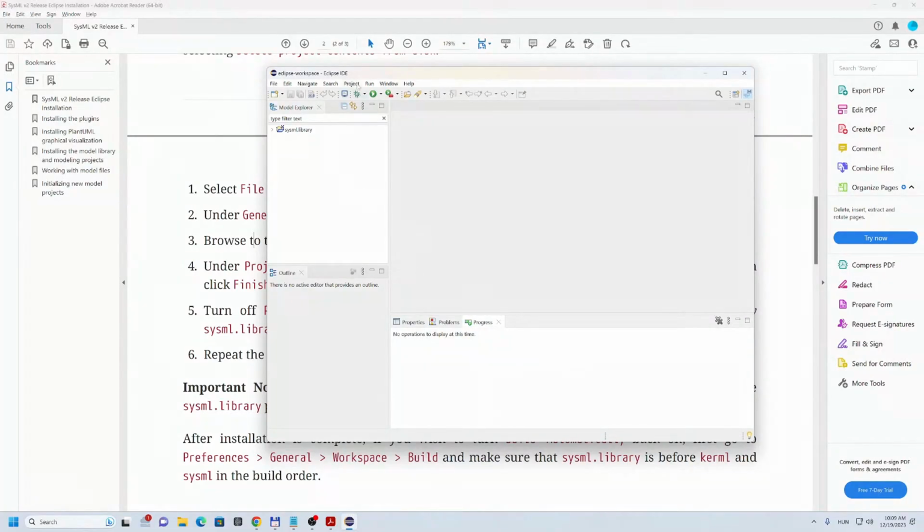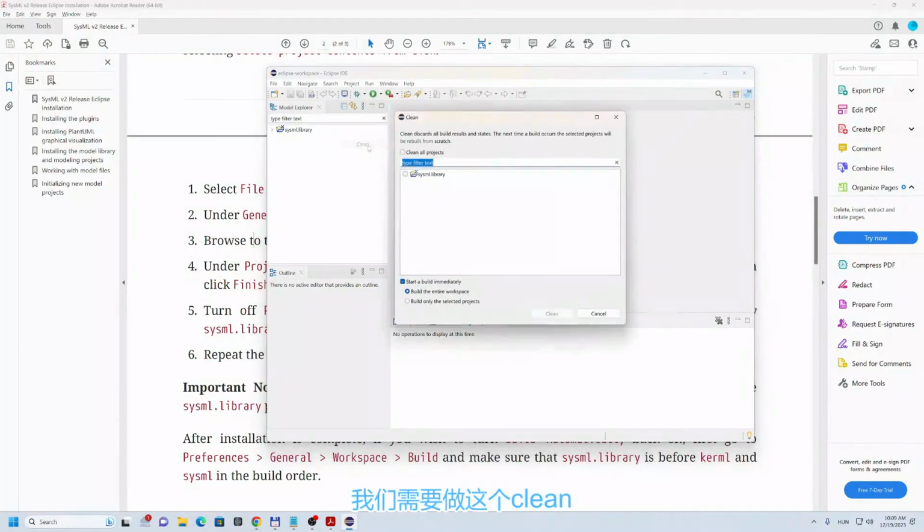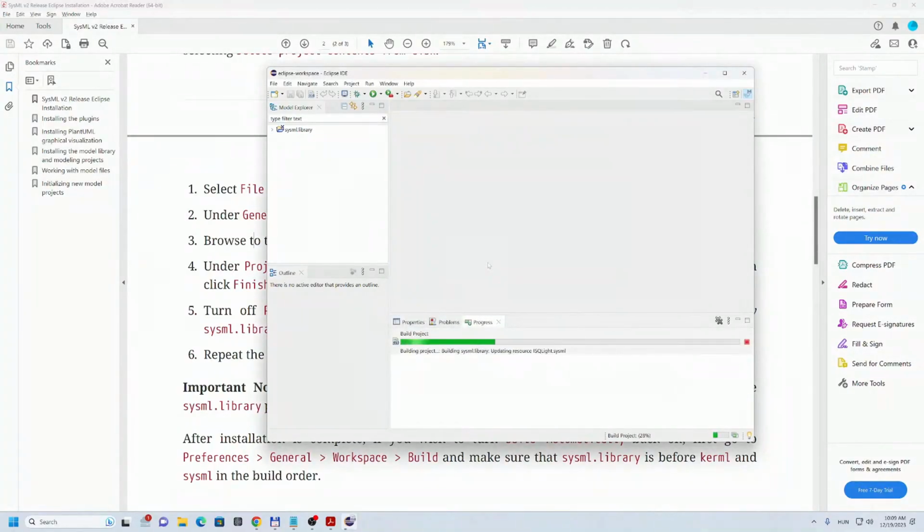Okay, so we need to do this clean part. Okay, and then start the build immediately and build only the selected project. So I think here we'll clean up everything and rebuild stuff.